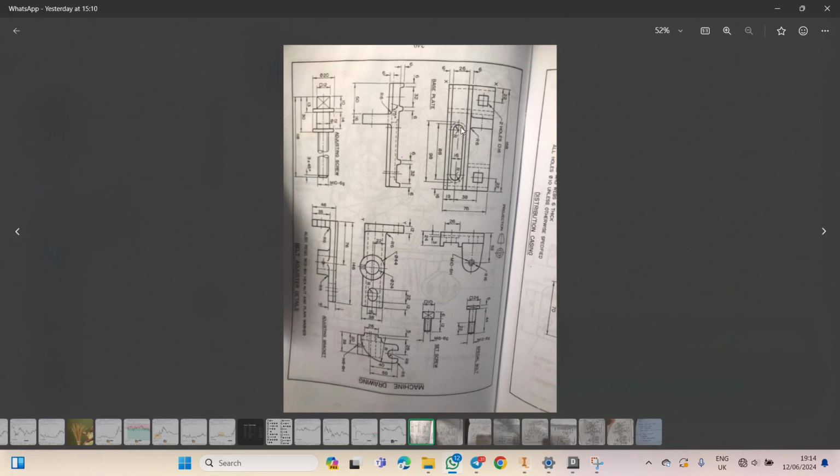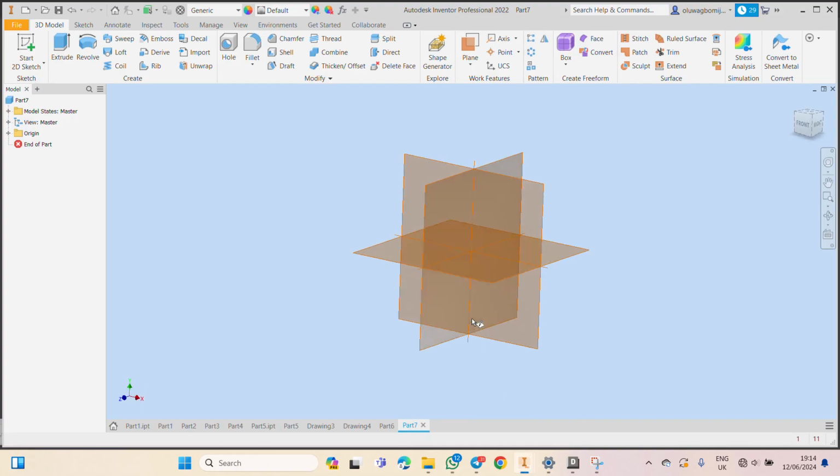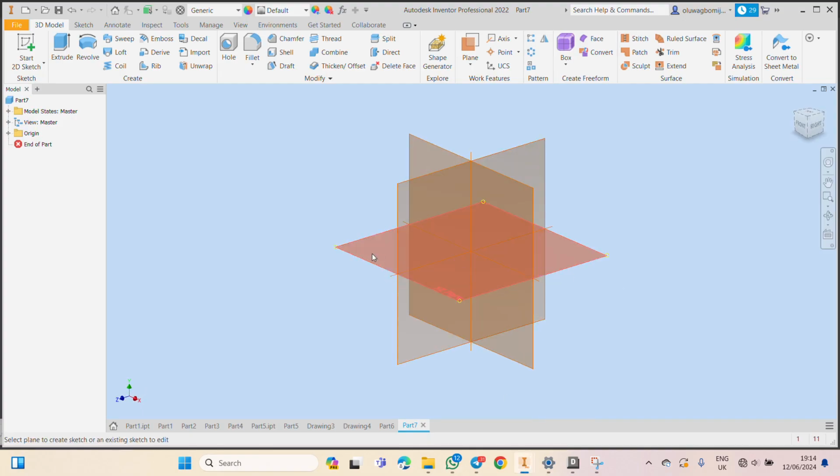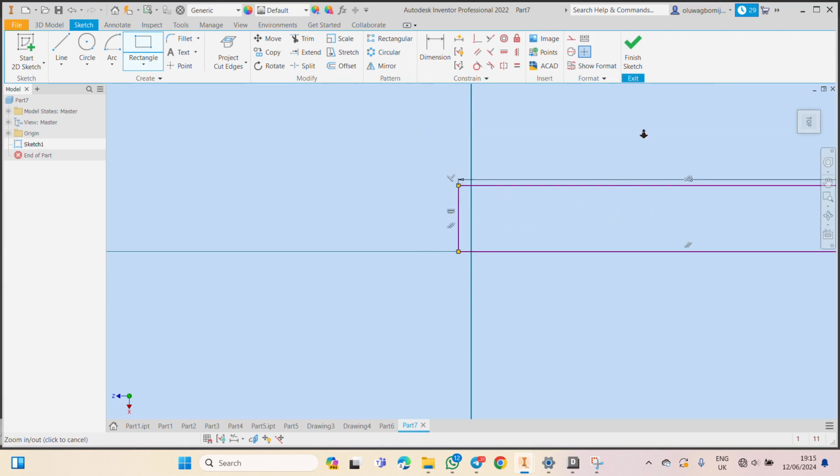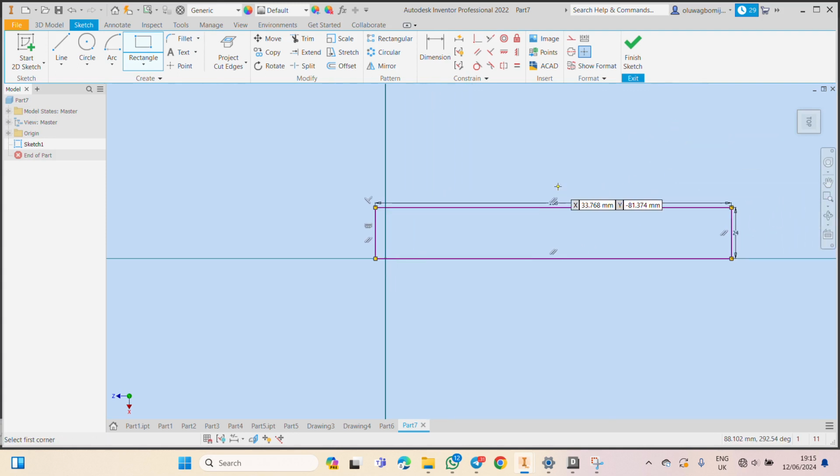Do this distribution casings in the first page. So I'm starting with the floor plane. I'm going to draw a rectangle with height 24 and length 168. So now we're going to centralize this.